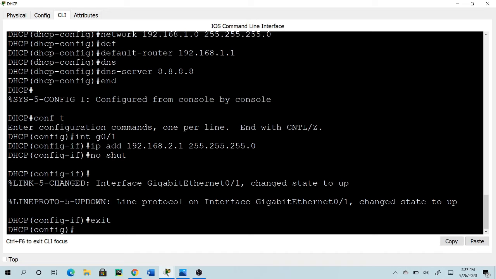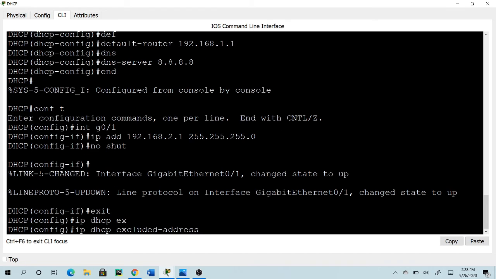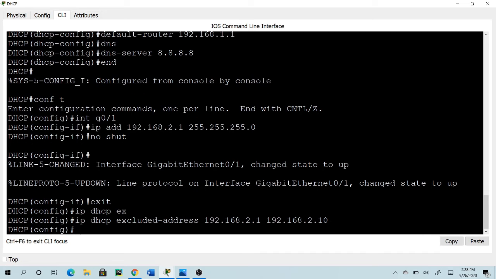So now let's go to our IP DHCP excluded address. Of course, we give 192.168.2.1 and then 192.168.2.10, and then we hit enter.